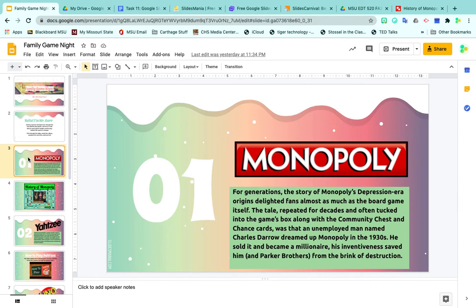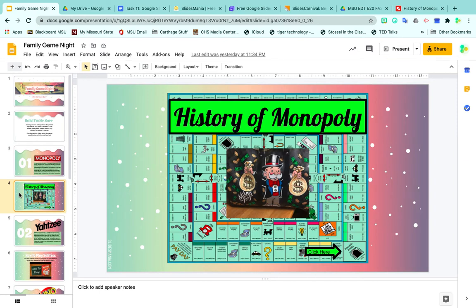But on this one, the first game that I talked about is Monopoly. And I just gave a little brief history of Monopoly in there, how it got started. And then after that is where I put the activity or the video or whatever interactive thing I decided that I wanted to do, which in this case is the Google Drawing. The Google Drawing that you did in the previous assignment, you are more than welcome to use and put on this. So hopefully, when you created that Google Drawing, you had something in mind with that lesson or unit plan, and you can just continue it on into this Google Slides presentation.